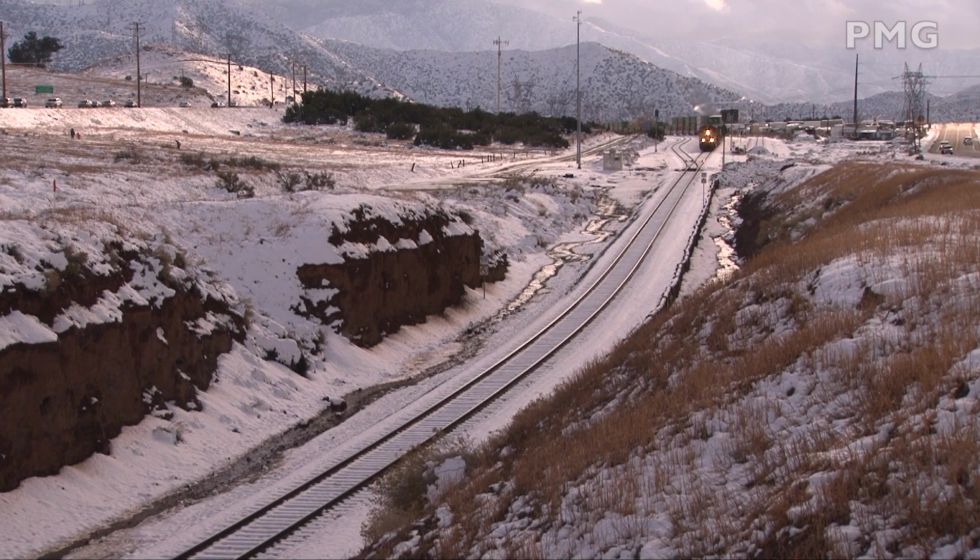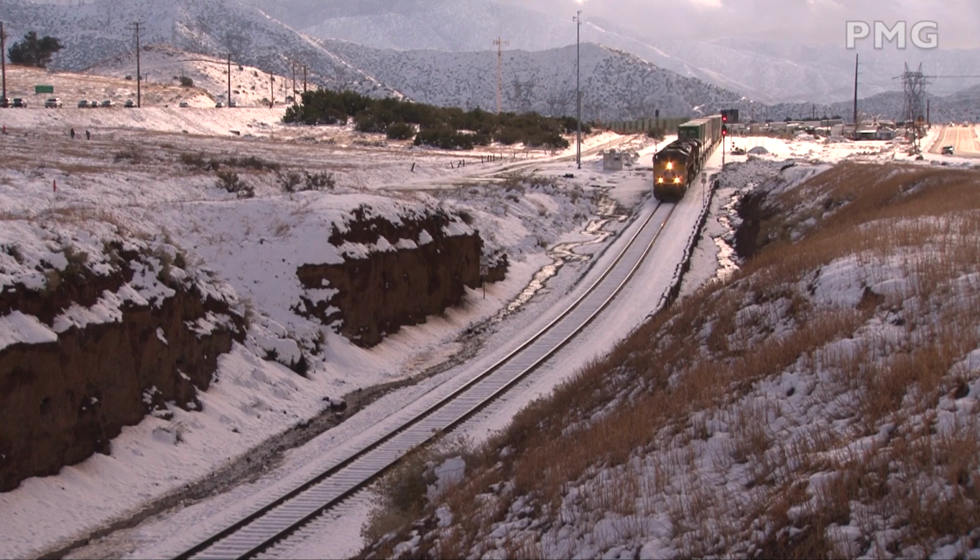For this show, we traveled to a variety of locations to not only shoot trains in the snow, such as this northbound intermodal at CP Crest on Soledad Canyon, but random trains with the backdrop of snow-capped mountains in places like the city of Orange, Arlington, and Pedley. Although we did catch an ethanol train on a snow-covered Cajon Pass and a UP on a snowy Beaumont Hill, so sit back and enjoy.